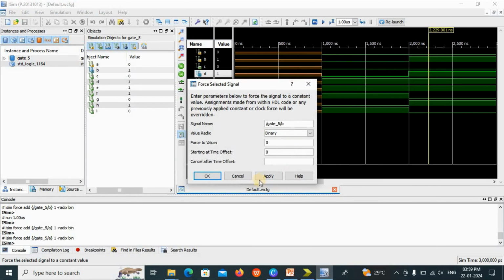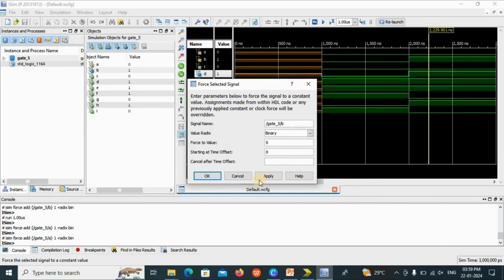Okay, again we'll click on this run button. Now see, 1 0. You can see here, this is your 1 0, and whatever the output will be there.